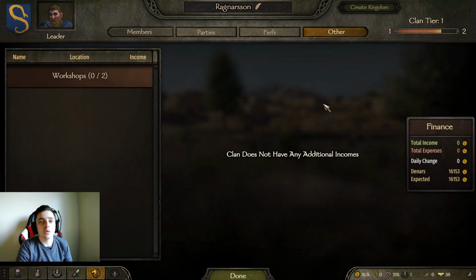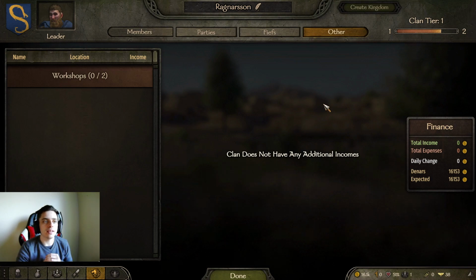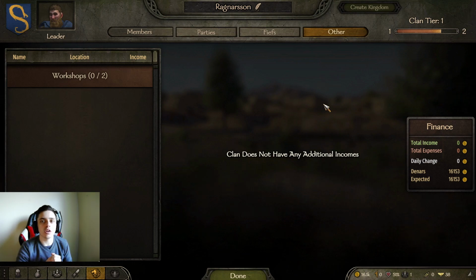Something else that's important to note is that you won't be making millions of dinars out of this. Not really. But it's a good way to make passive income and maybe to pay the salaries of your troops, which is, you know, in itself already a good way to kickstart your campaign.